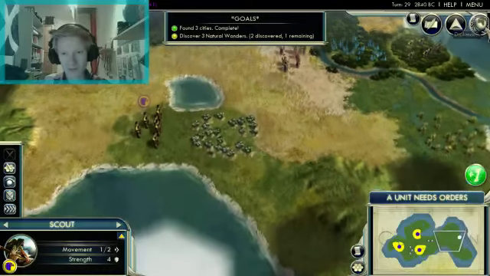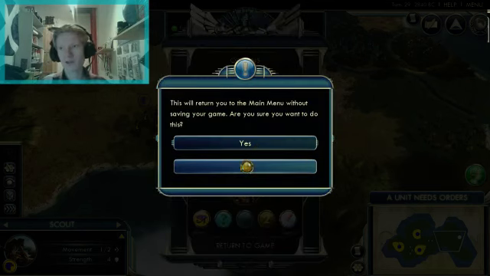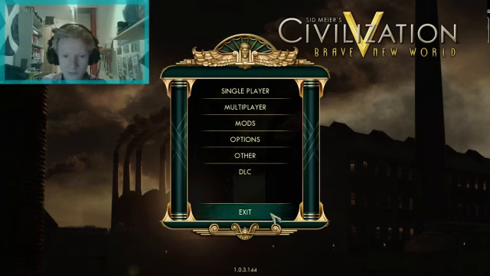Right, now, you know what, I'm just gonna exit the tutorial. Exit to the main menu, yeah. Because this is bullshit. Yeah, how do I need to make it to the mainland? Oh shit. I guess I'm just gonna do the other tutorial.